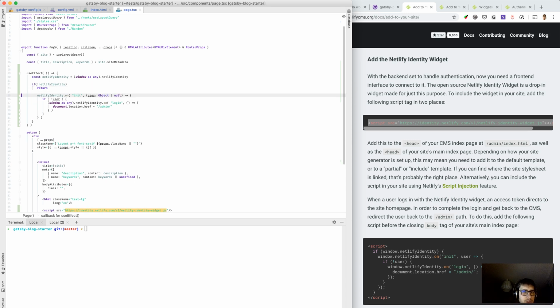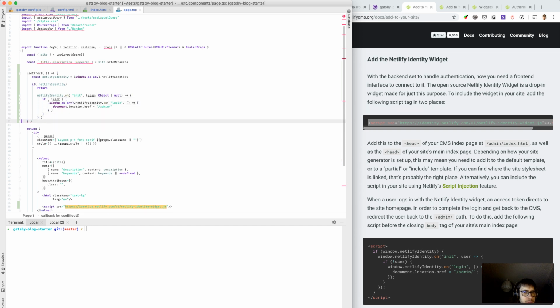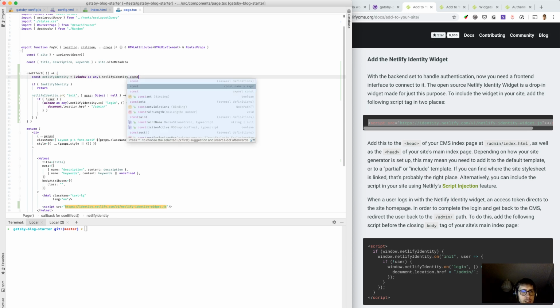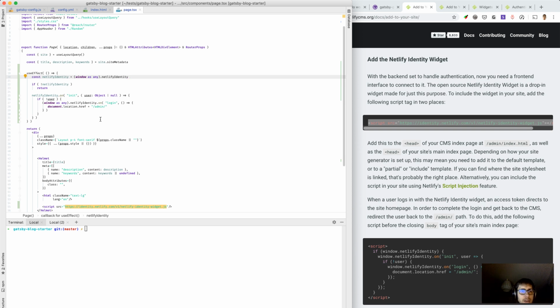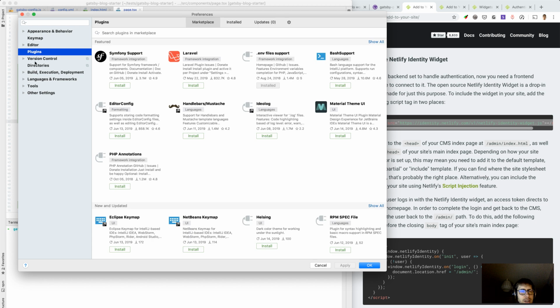Otherwise, do stuff. And what you saw me do here using the .const thingy to create a new variable, that's the amazing PHPStorm or IntelliJ thing called, I don't remember.